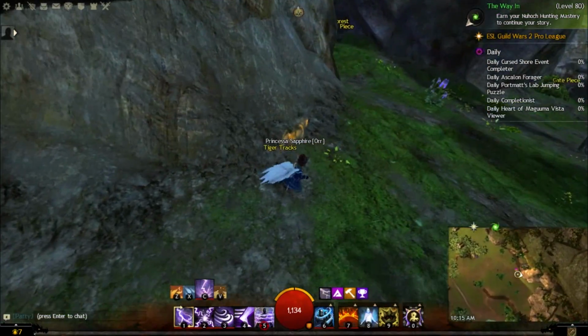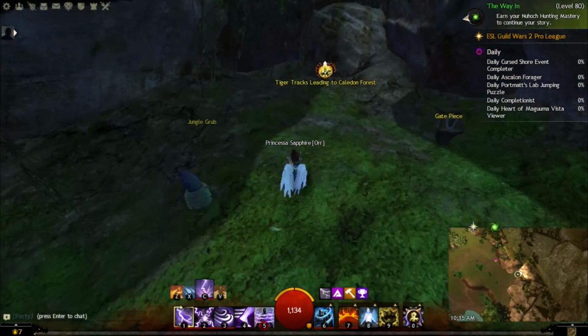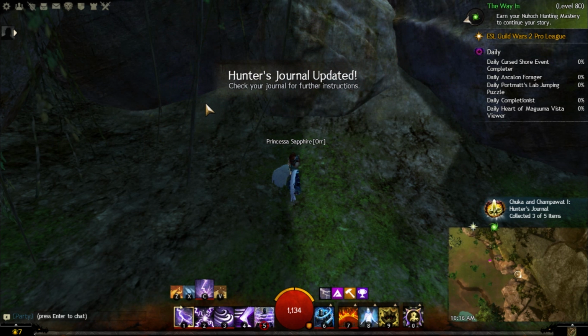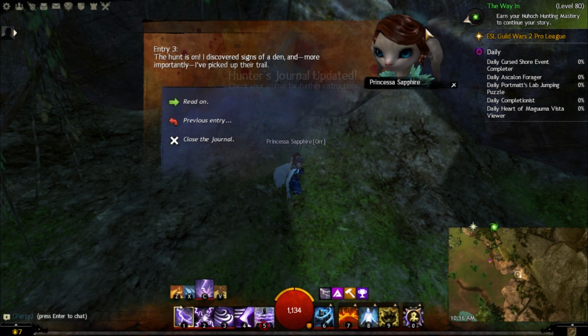So there's more tiger tracks here. Oh, and there we go. Leading to Calden Forest. The tracks continue up the cliff. They appear to be heading into Calden Forest. And we got a new journal entry. Let's go ahead and read our book. Let's see what we got.